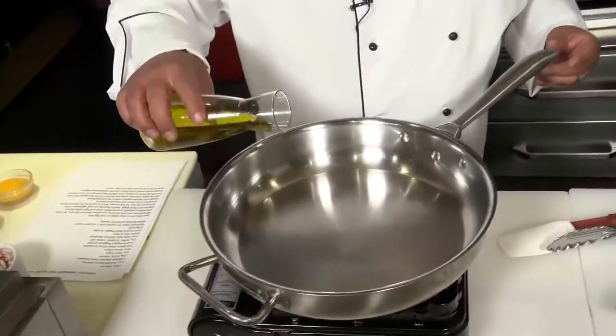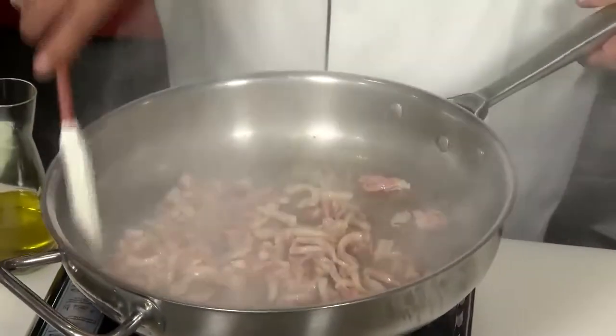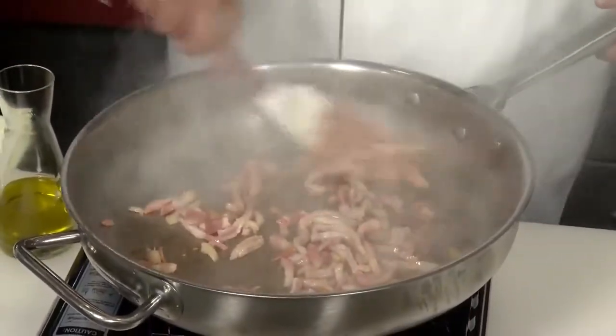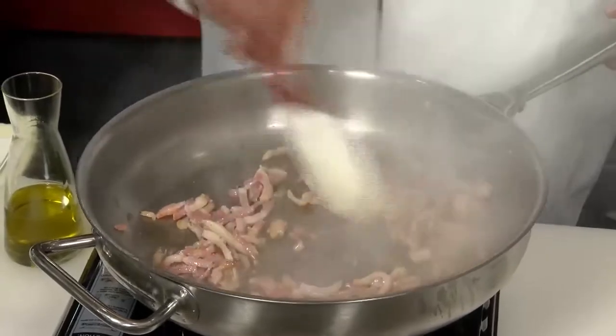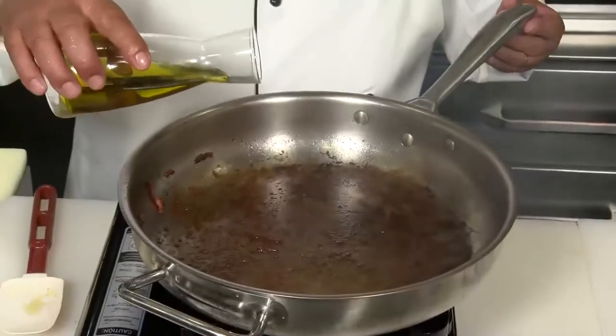Get a nice large skillet on the stove to heat up a tablespoon of olive oil. We're gonna start with six ounces of julienne pancetta bacon. We're gonna render that all the way down till all the fat has been released and the pancetta bacon is crispy. We'll take that pancetta bacon, put that in another pan on a very low heat on the back burner, just to get it a little further crisp. That way we can start our sauce before this pan gets too dark.